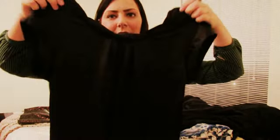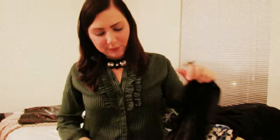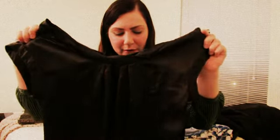And then I found just a plain black one, pretty much the same concept, just without the chandelier print, but it also has the cute zipper detail in the back. I actually bought this for my friend's bachelorette party because I had no idea what to wear. I still have a lot of dresses from college that I don't feel overly comfortable wearing anymore. They're kind of like, I'm 21, I'm gonna go out and have fun sort of party dresses. So I wanted something that was still fun and kind of sexy, but not as crazy. So a silky black blouse with the zipper in the back kind of did that for me. And I can still wear this to work or anytime this winter layered. And this was also only $6.